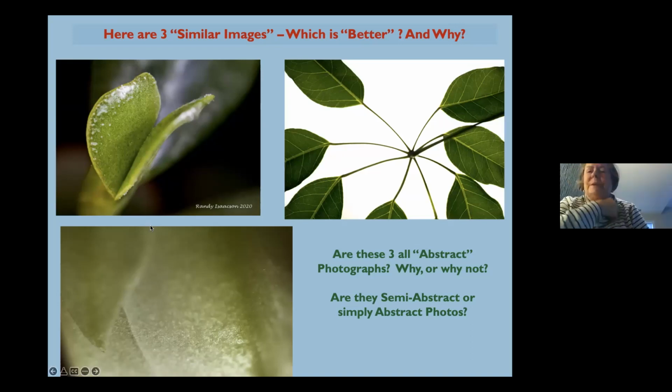You know what, if you ask me, I would say the only one that's an abstract is the one on the lower left. Because you just have to think about what it is. It's not obvious. But then on the other hand, if you look at that one on the top right and kind of squint your eyes, those white blotches are kind of shapes, and that gets more abstract to me, although it's a leaf.